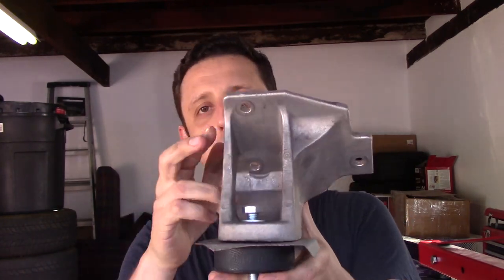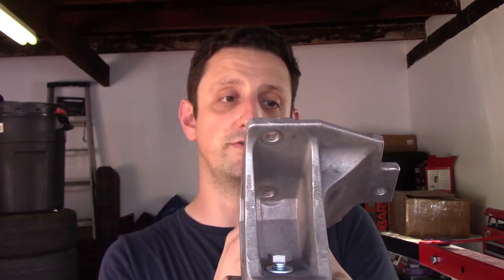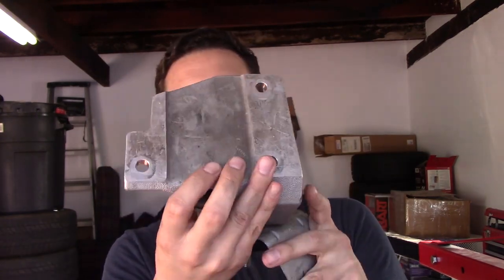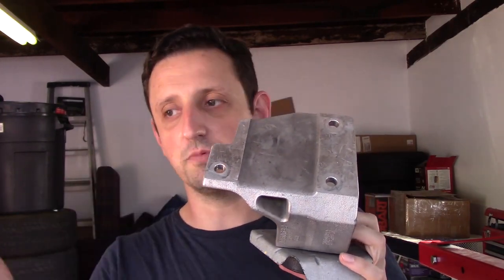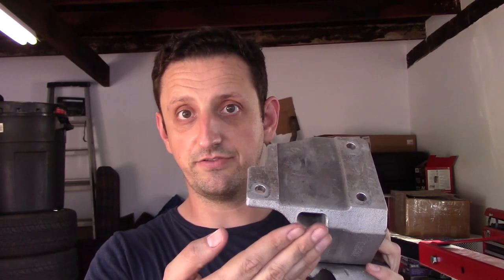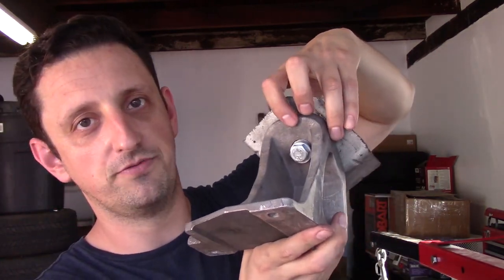All right, so it wasn't working out the way I was hoping it would. The engine mounts, as you see here, when I would have this mounted on the driver's side, the whole engine would be 3 inches too far forward. And if I mounted it this way on the passenger side, it was too far backwards. So either way, the engine was either 3 inches into the firewall or 3 inches too far forward. And at the same time, these holes are about an inch or so, half an inch too far in.